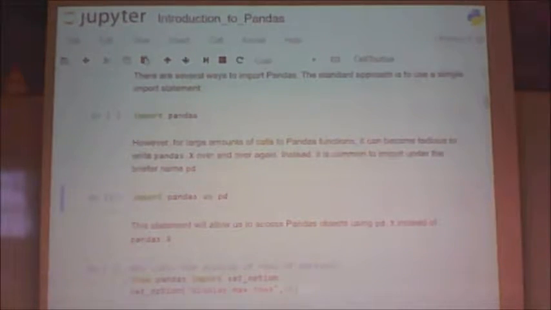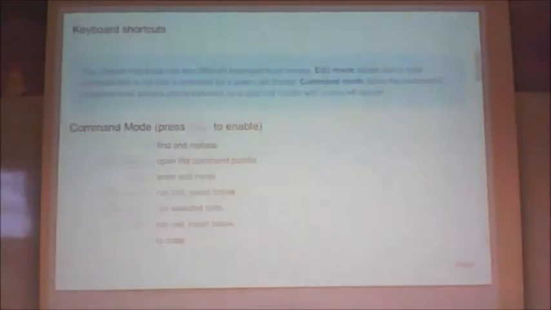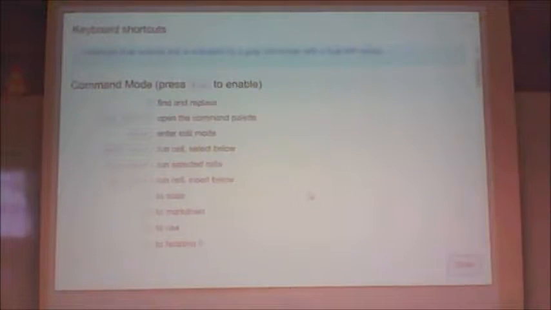If you don't want to do anything, you just press the escape key. If you press the escape key and then press H, the help bar will come out. This is the keyboard shortcut list. If you want to know about the keyboard shortcuts, like I say, you can shift enter. Shift enter will run the cell and select below, or you can control enter. Control enter will just run the selected cell.